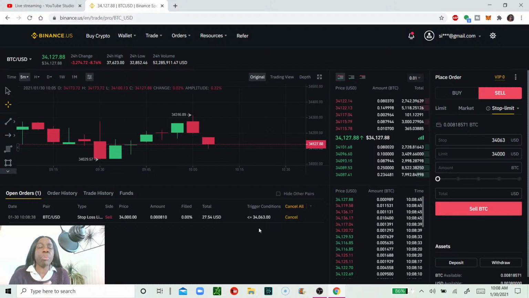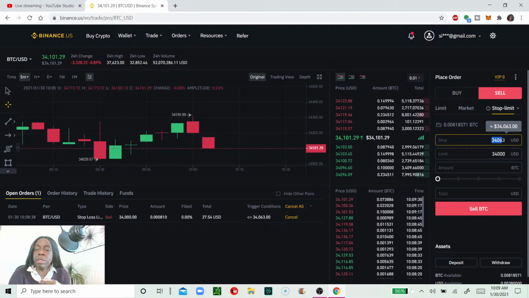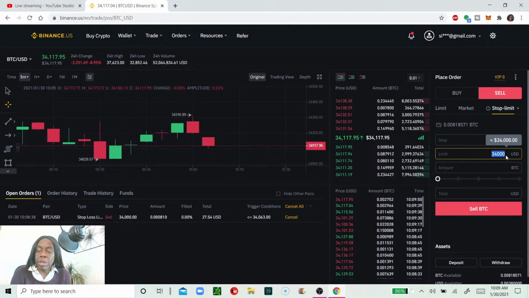Setting a take profit is similar. The only difference is that with a take profit, price action is trending upwards. So your stop figure is going to be lower. Your stop figure in this case, so again, like I said, it's a different topic to know where you want to place your take profit. So assuming we want to be patient and wait for price action to hit, let's say 34,400. So we do the same thing with the take profit. When price action gets to 34,400, we want you to sell, and here our limit figure is going to be higher than 34,400. So let's say 34,500.